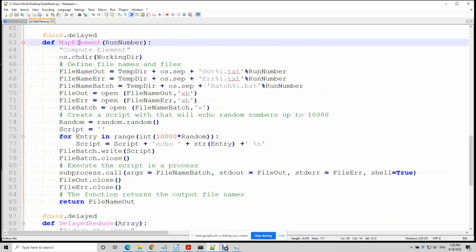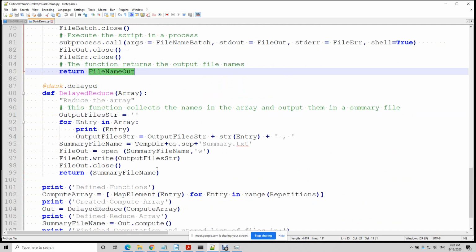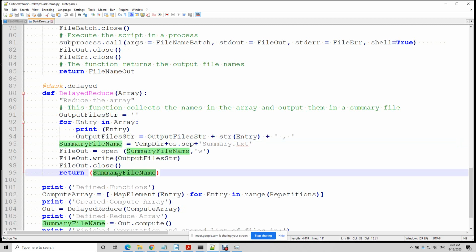Remember, map will generate at the end, will return the file name, the output file name, and reduce will concatenate all the names of the file name. So you should have 200 names here at the end. Then eventually reduce will also create a summary file which has the outputs of this string, and it will give you back the summary file name.